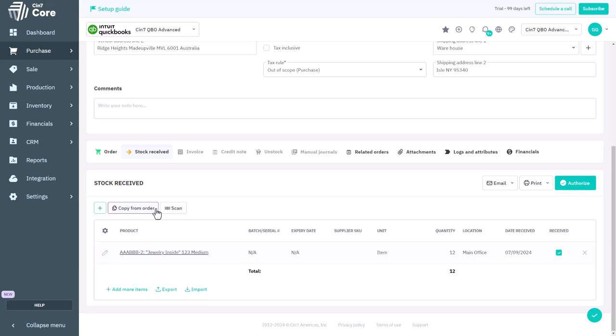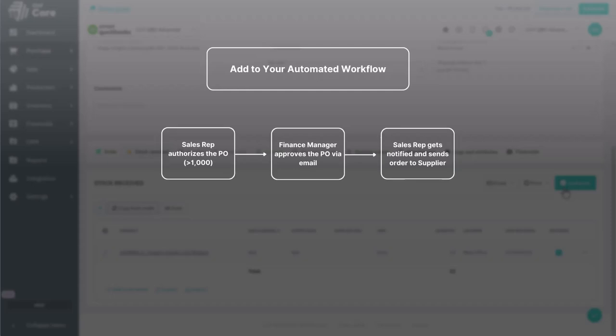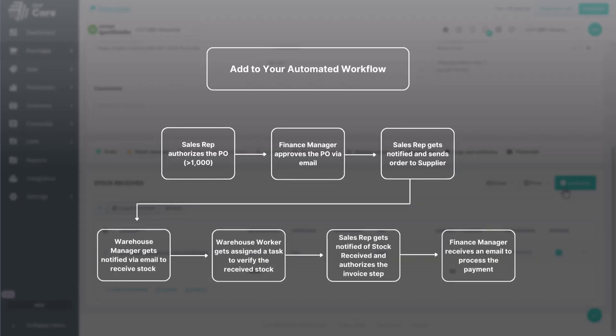And with that, you've made your team's job easier and faster. If we wanted to take this automation further, we could add to this workflow by automating parts of the invoice, payments, or communications throughout the purchase order process. We encourage you to start small and continue building out the automations that help you the most.